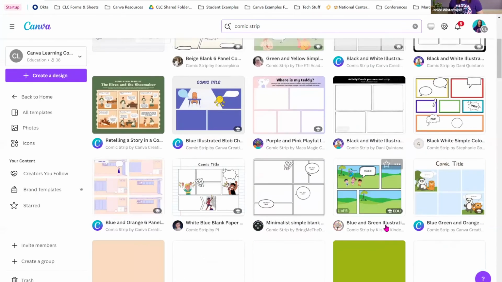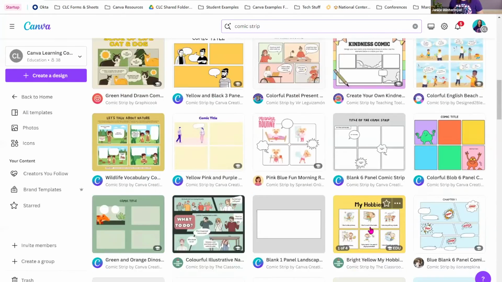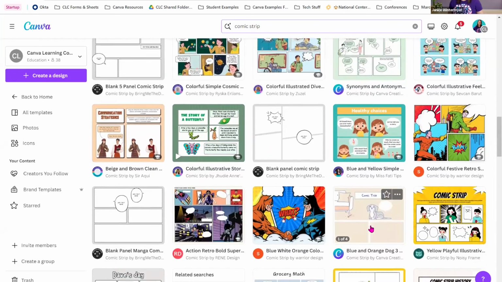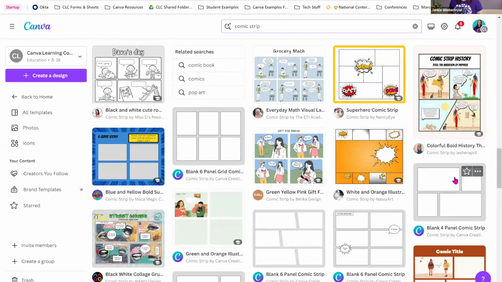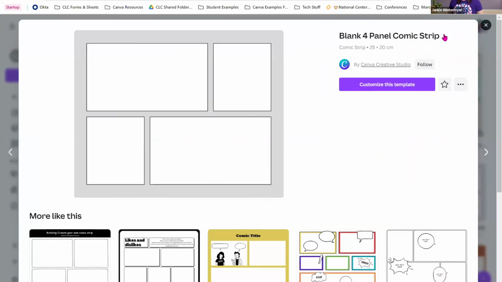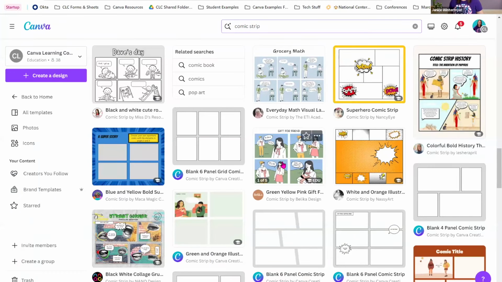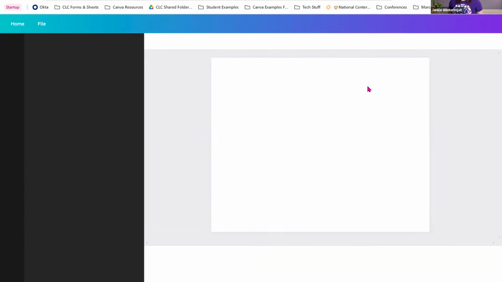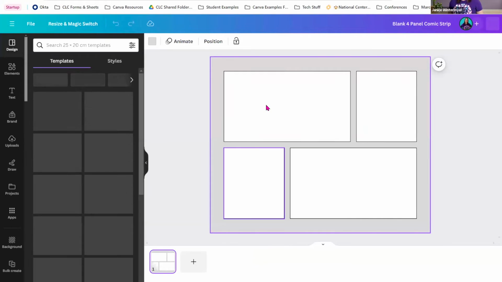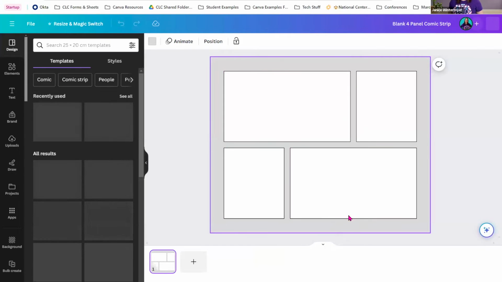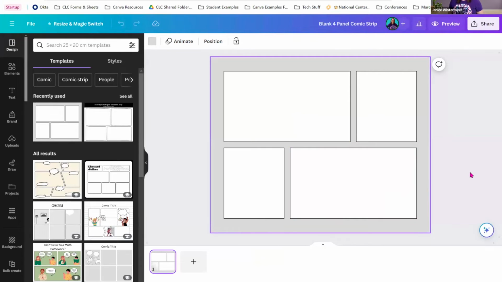I'm going to start in a comic strip, and I'm going to share a couple tools that you can use to elevate your designs. And then I'm going to show you a quick whiteboard snippet as well. Again, you'll notice a lot of these templates have resource pages attached for students who need a little scaffolding, or you could take something really simple and edit and modify it, or let students really dive into the element library themselves.